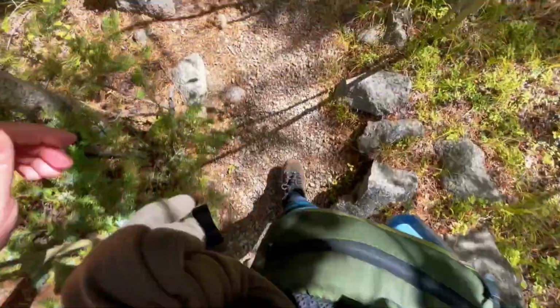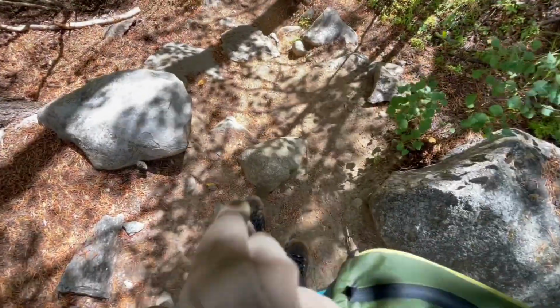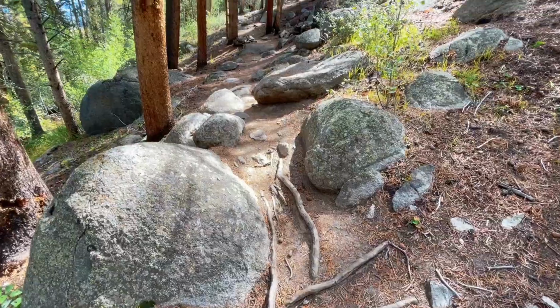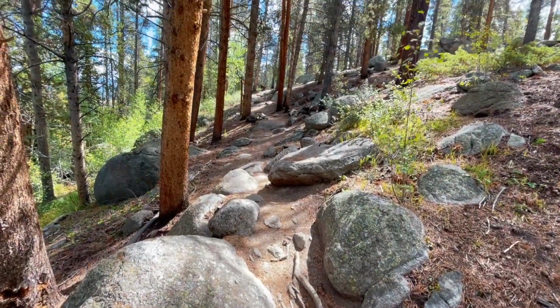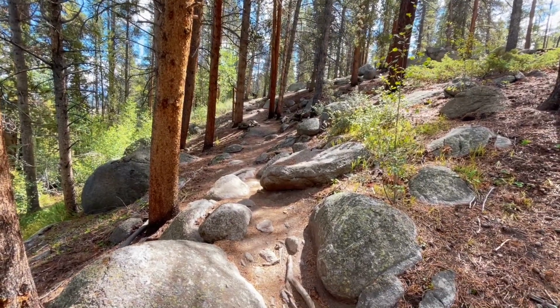But with that said, back on the trail we go. There are several ups and downs in this, so I kind of wanted to show you guys what it looks like so you could gauge your comfort level. Like this is a little bit more steep right here and bouldery, but that's okay. And like this is the path right here. So it's definitely not even, but there's another big sign up here, so let's get up to it and see what we're gonna learn next.